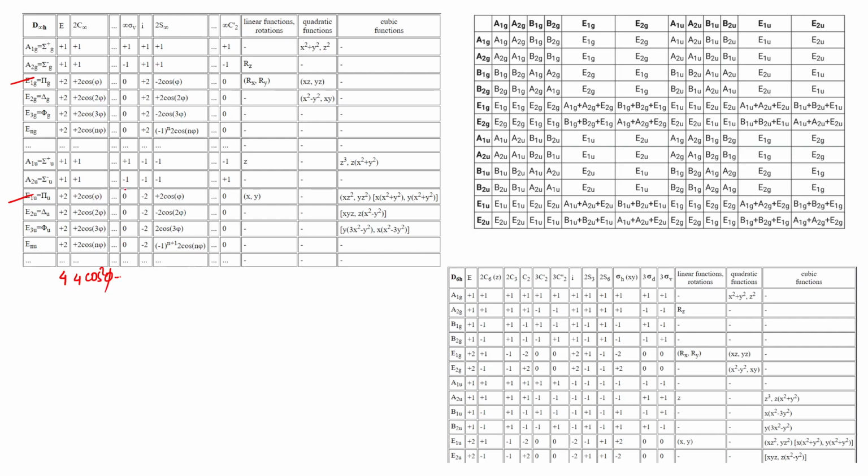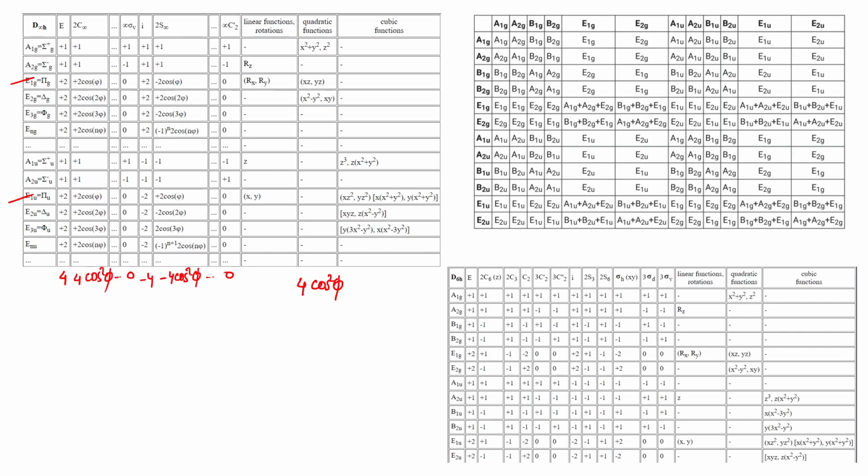Then we are going to get 0. Then we are going to get 2 minus 2 minus 4 minus 4 cos square phi, and we are going to get 0. And the same process will follow. 4 cos square phi, actually here we will see from here, minus 4 cos square phi.